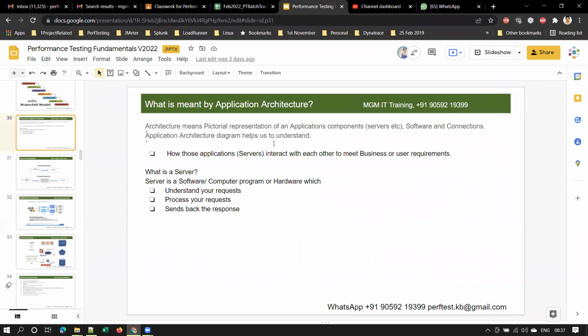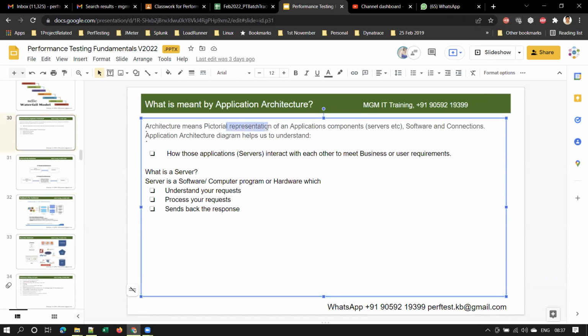So all this information can be gathered from the application architecture diagram. Application architecture is nothing but a pictorial representation of an application's components, software, and connections, and how these applications interact with each other to meet business or user requirements.